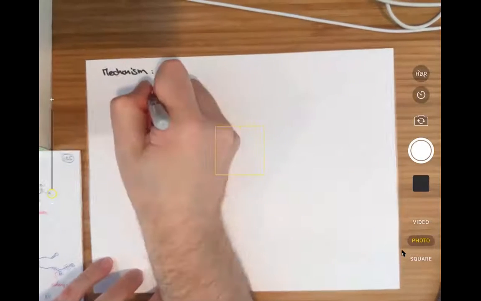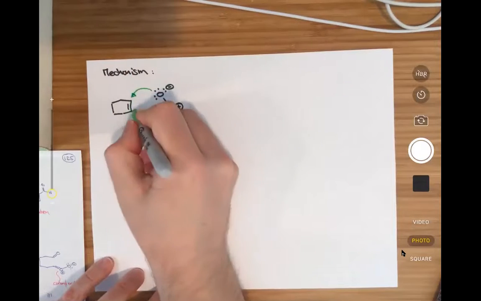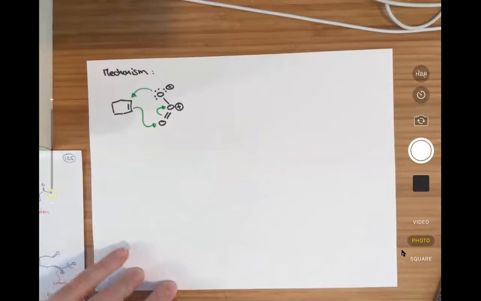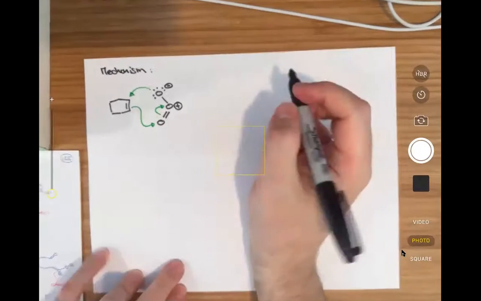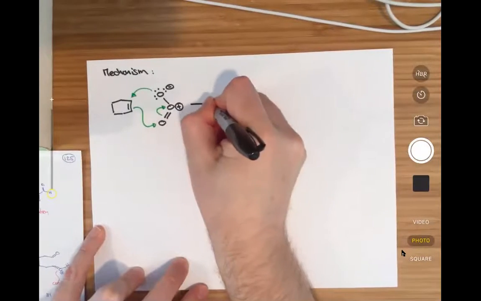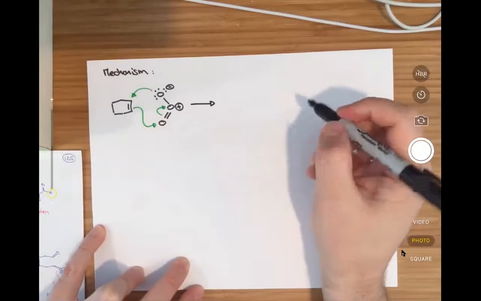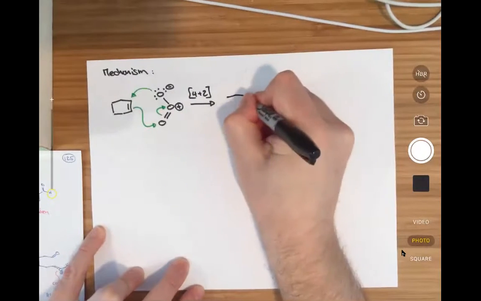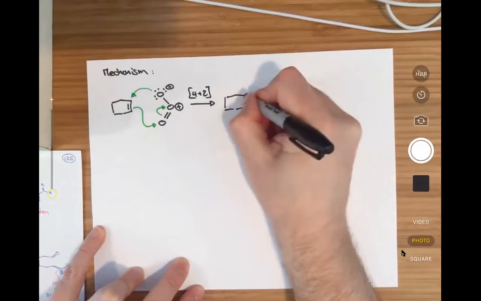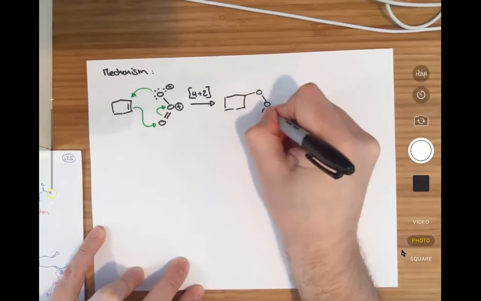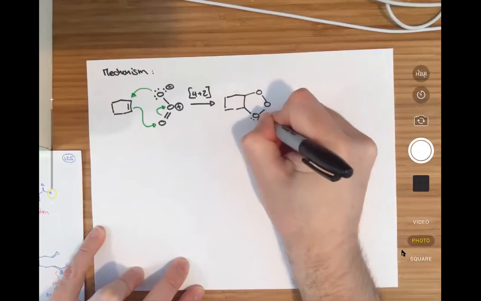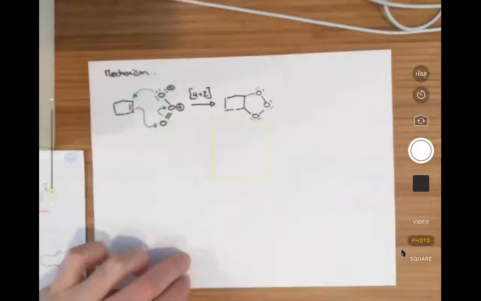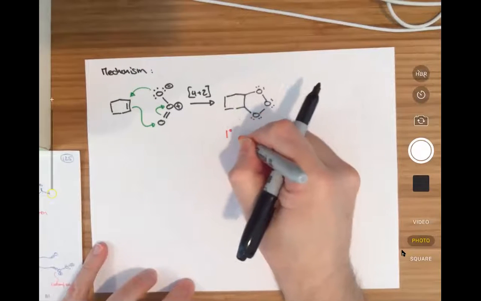And we can again take the electrons from here, react with this side, electrons from here react with this side, and electrons from here react over there. And we get the 1,3 dipolar addition product, or what we call the primary ozonide. So this is a 4+2 cycloaddition reaction, and we end up with something that looks like this: 3 oxygens, each of them with lone pairs. And we call this primary product the primary ozonide.